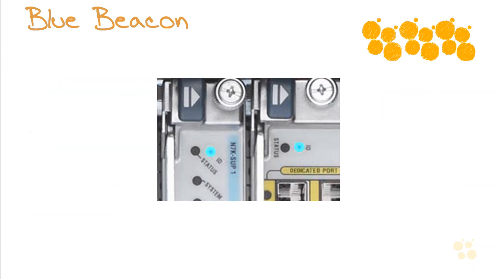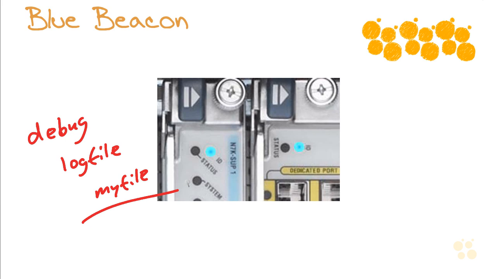And it's really great because the commands that you're using with debugging are very intuitive. For instance, debug logfile, and then you can go ahead and specify the name of your file. This is how easy it is going to be to set up a specialized log file for capturing your debug output. Then all you got to do is a show debug logfile in order to view the contents of the debugging.